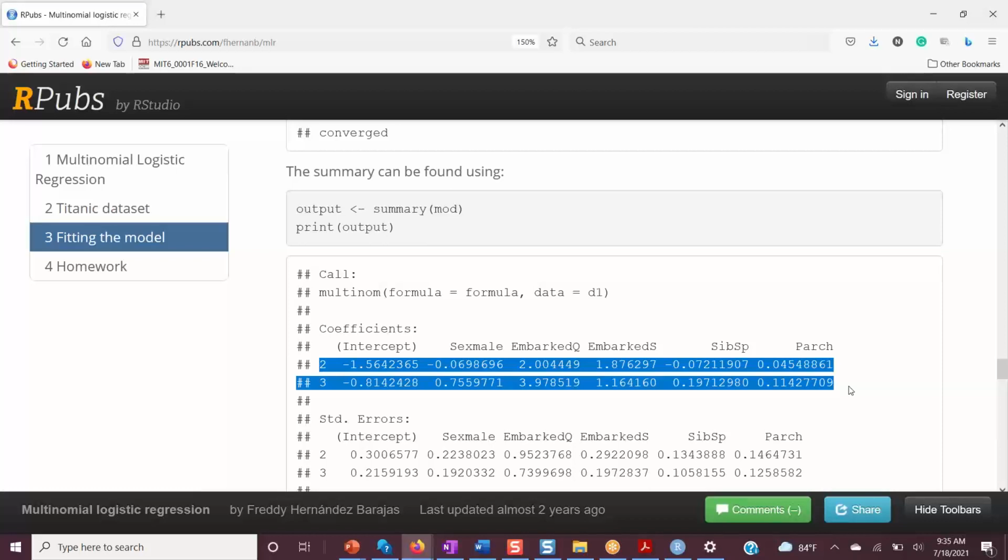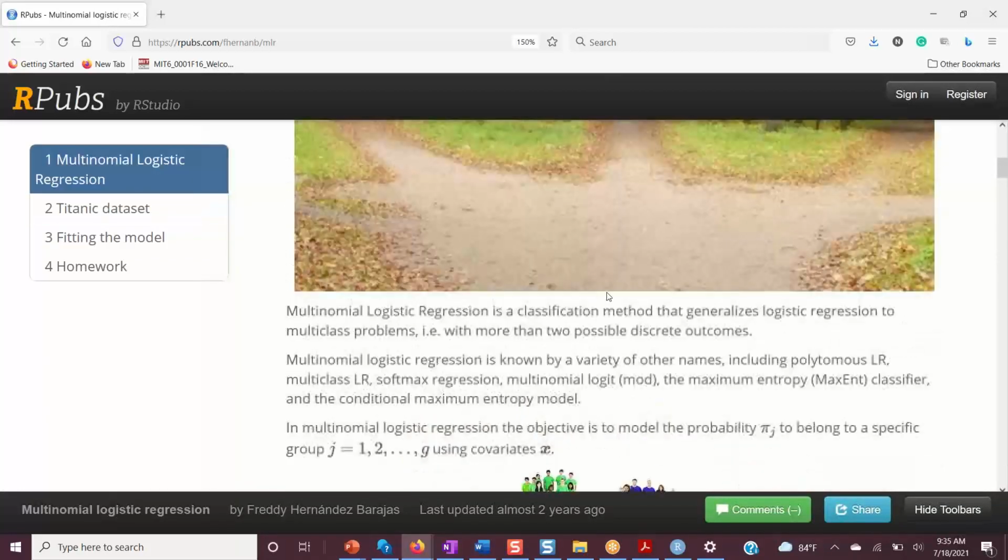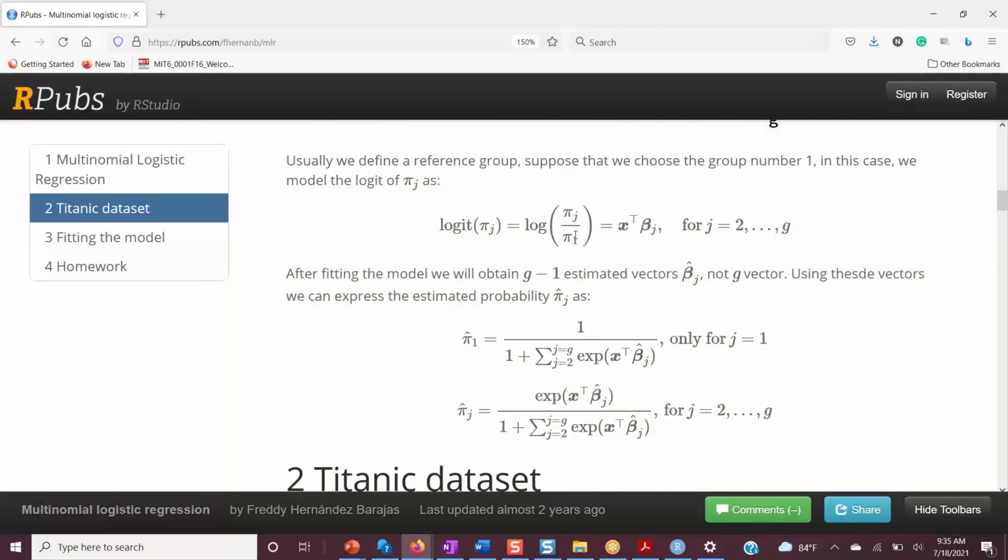So what does it mean to say multinomial model? Let me explain one more time. In the case of a multinomial model, you are always comparing. Look at this one. If you have 3 classes, j equal to 2 starts from 2, 3, 4, 5. If I have 10 classes, it will go up to 10. So listen very carefully. We have a three class situation, so it will stop with 2 and 3. Do you agree with me?